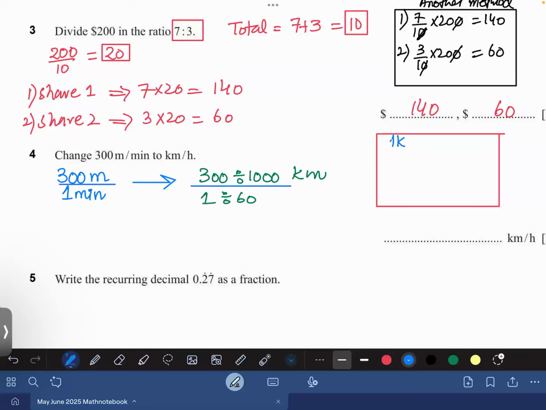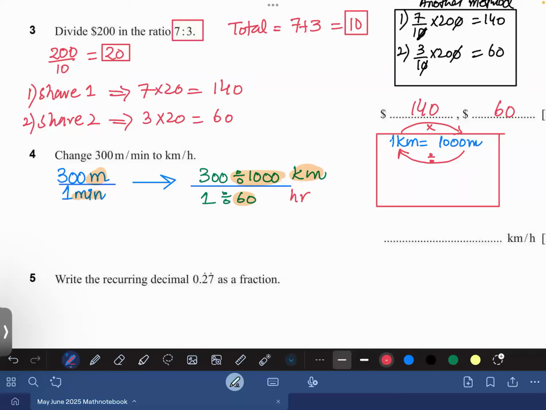It says that 1 kilometer is equal to 1000 meters. Whenever you are converting from a larger unit to a smaller one, you will multiply the scale, and whenever you are converting the smaller unit to a larger one, you will divide the scale. Now you can see that it is meter here. From meter I am going to kilometer, so that is the reason I divided 300 by 1000. I hope this is clear to you. Agree? And minute is the smaller unit, so I divided by 60 because I wanted to convert this into hours.